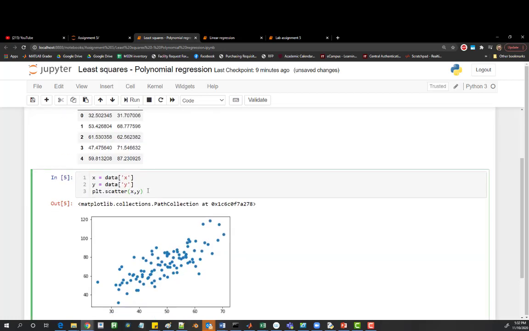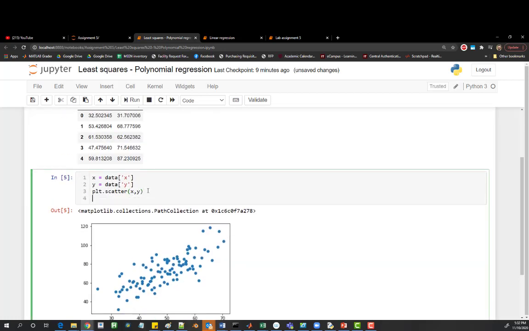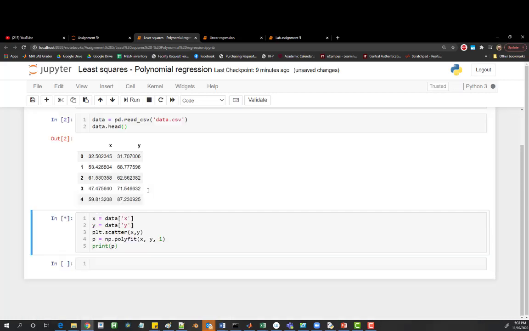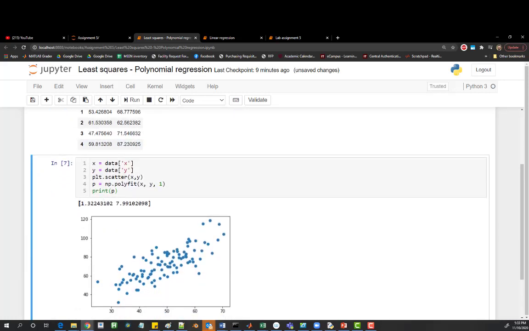Okay, and within the NumPy package, you have the following command to get the polynomial fit. It's called np.polyfit. Then you give it the input, comma, the output, and the order of fit. If you choose 1, it's a linear fit, so you'll get a linear equation. This gives you the coefficients. I'll store the coefficients in a variable called p, and let's print and see what's inside p. Okay, so p is just a list of coefficients, and the list of coefficients forms the equation.